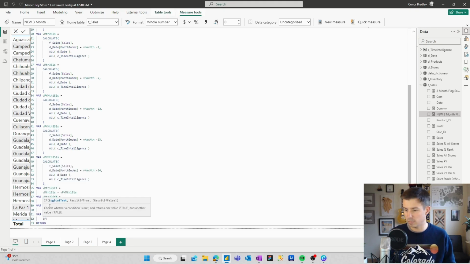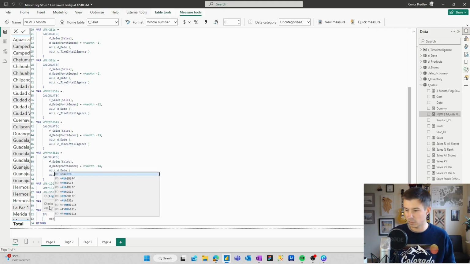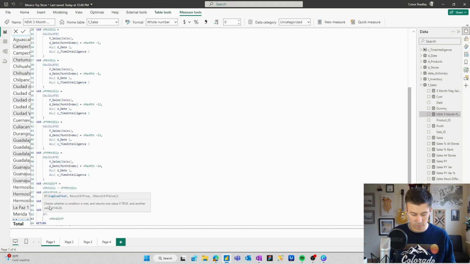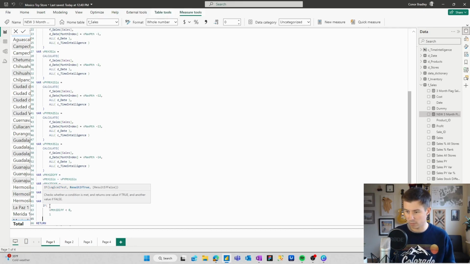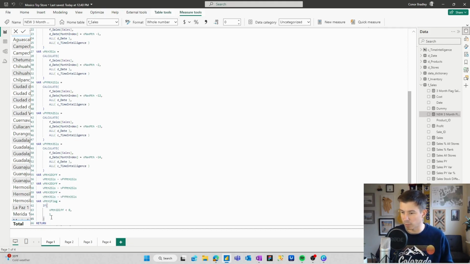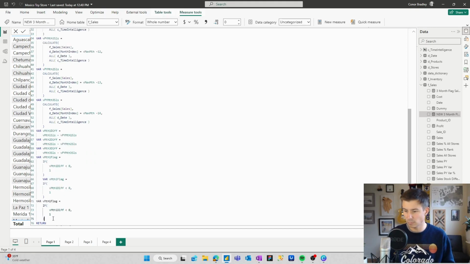So if this month 1 difference is less than 0, so the variance essentially, if we're going into the negatives, meaning we missed a month versus prior year, let's flag it with a 1. And that's essentially what we're going to do for each month. And again, we'll just change the numbers here. So month 2, and then this is month 3.